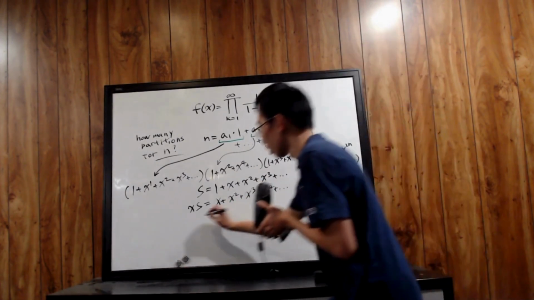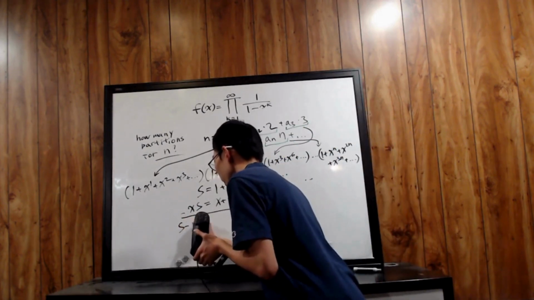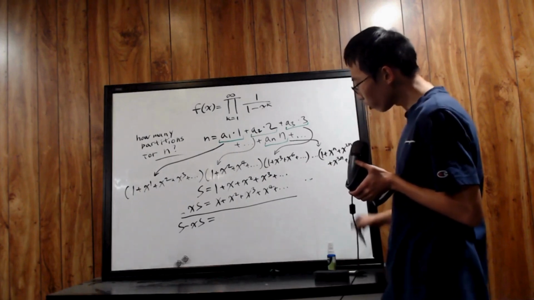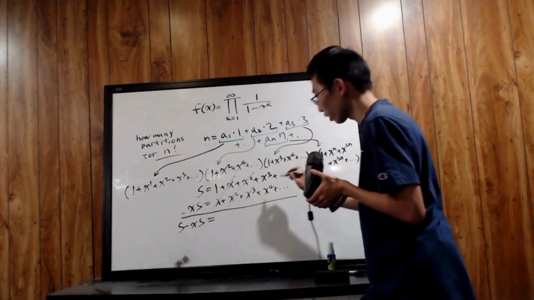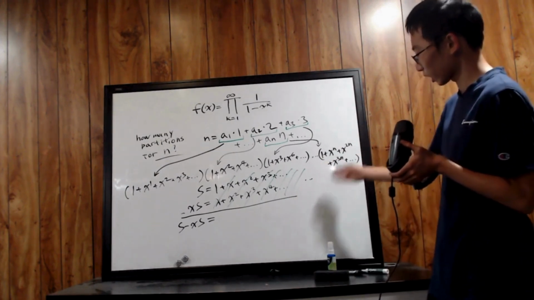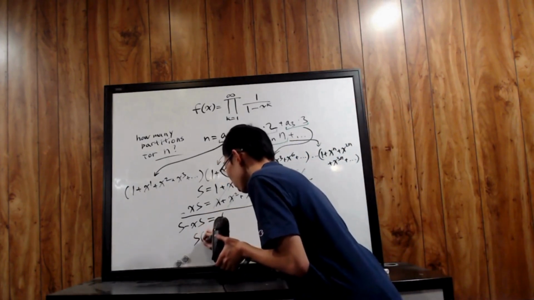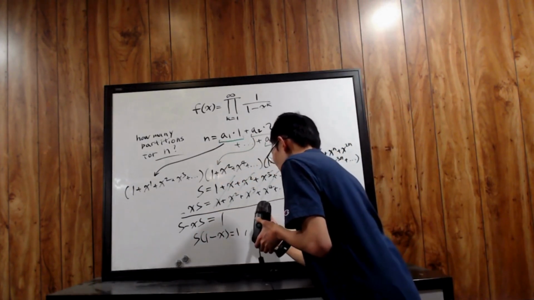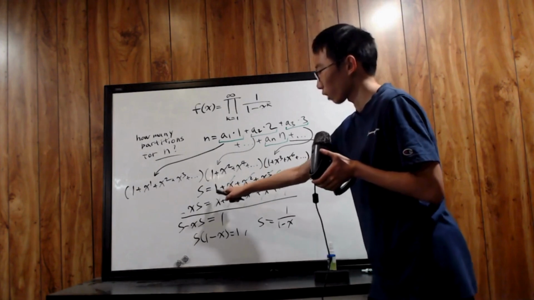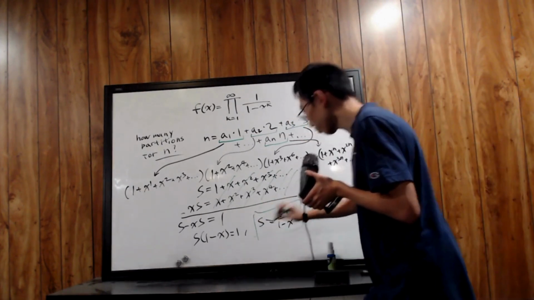Now here's the idea. When we subtract the equations, so when we do S minus x times S, on this side we just have this. However, on this side of the equation, notice that the x's and x squareds and x cubeds all cancel out. And it's an infinite series, so it just cancels out forever. The only uncancelled term is 1. Here we may factor out S. And finally, divide both sides by 1 minus x to achieve our formula. So this expression S equals 1 plus x plus x squared and so on and so forth has a very neat formula. It's just 1 over 1 minus x.